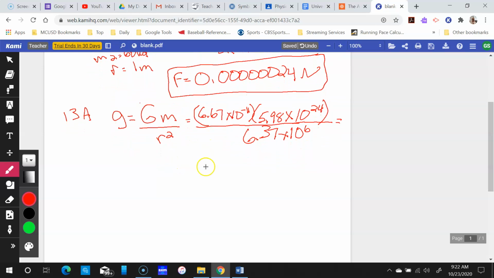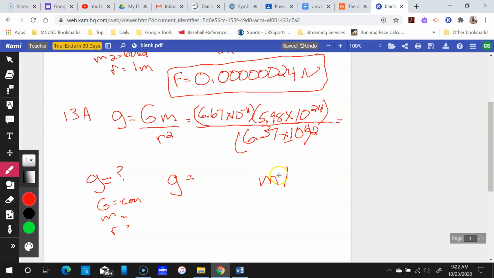Oh, and yes, I'm sorry, and that is squared. Thank you. And again, thank you for pointing that out, because that's going to be one of the more common mistakes among students, they forget to square, which I just about did. So again, g is what you're looking for. The big G is the constant, the mass, and then you're looking for the radius squared, which was given.